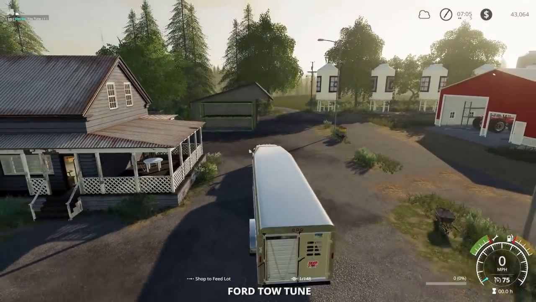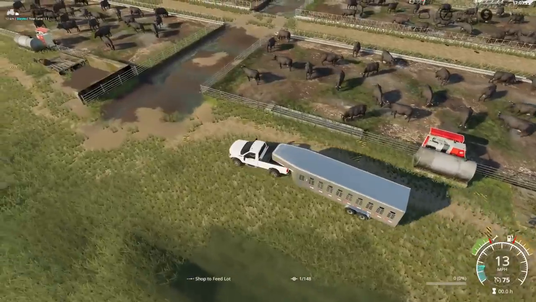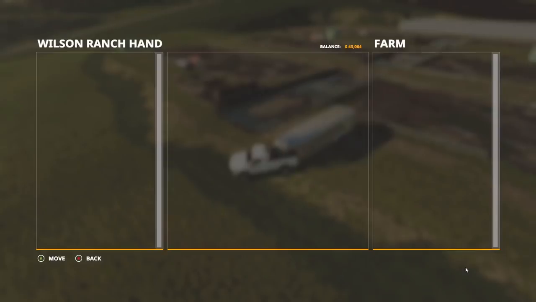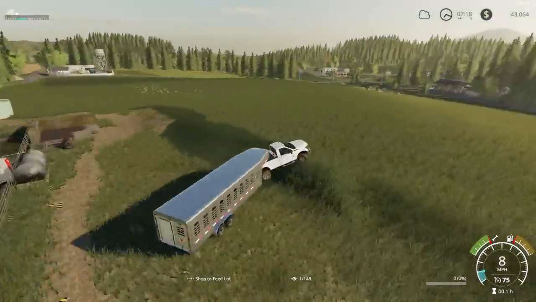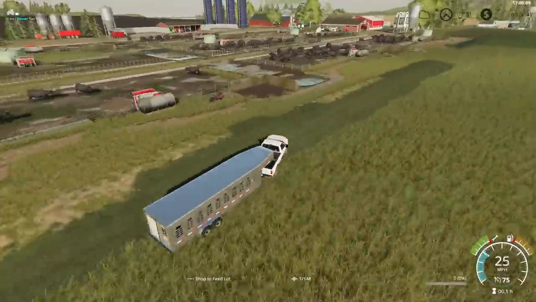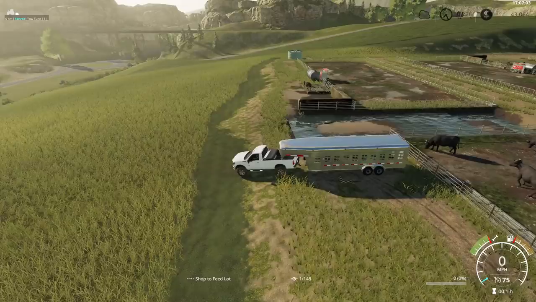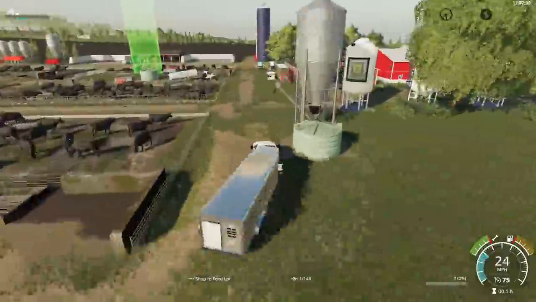We'll jump in the Powerstroke and start moving some cattle. To make room for expansion, we will move cattle out of all of our pens that have more than 35 head. That'll be it for that pen.